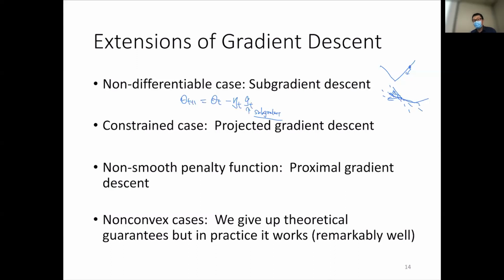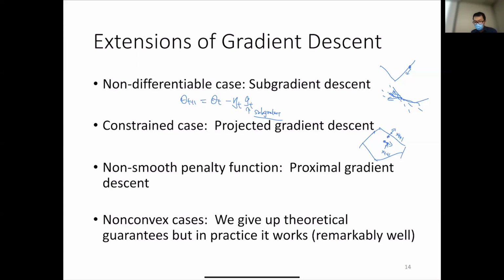And we also talked about constraints. How does this algorithm handle constraints? It is possible that if we move towards the negative gradient direction, it will move us outside the feasible region, right? Say there's a feasible region that looks like this, and if we are here and the gradient is in this direction, then we move a little bit towards this direction, and this is a new point, and that's fine. We don't need to modify gradient descent. But suppose you're over here, and the gradient says you should move towards this direction. Then it is possible that theta t plus 1 will get you outside of this feasible region.